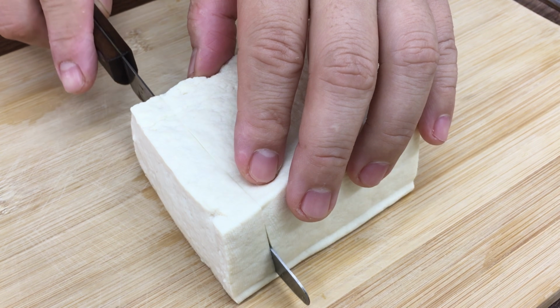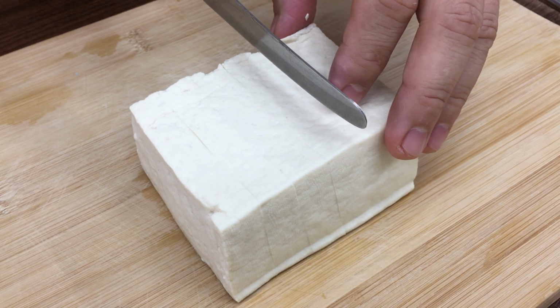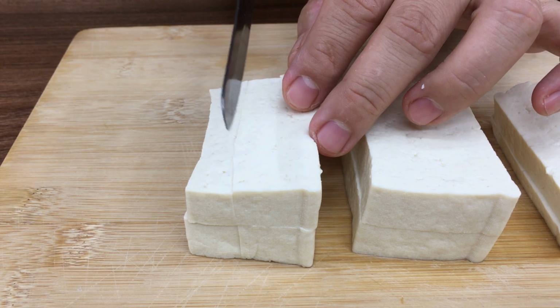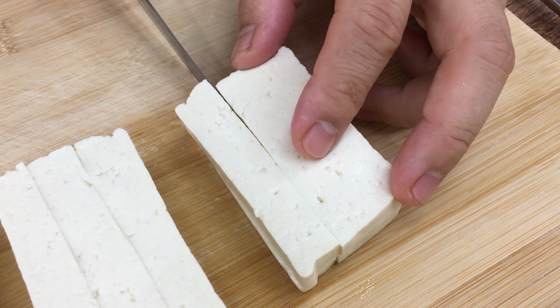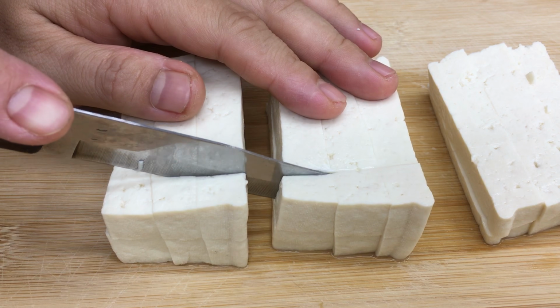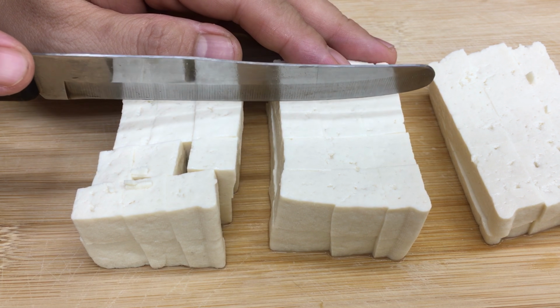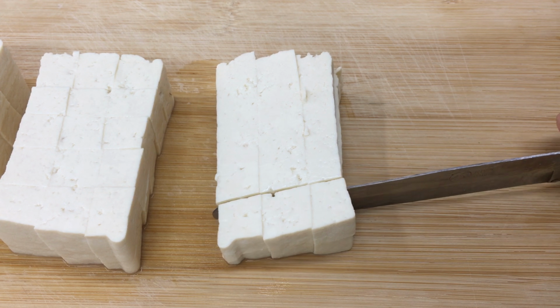Next is tofu, an ingredient that seems simple, but actually determines how good this soup will be. Low in calories, rich in plant-based protein and calcium, tofu not only helps you feel full longer, but also gives a light, comfortable feeling after eating. Perfect for a healthy diet without weight gain concerns. But the key is not just the tofu itself, it's how you prepare it.